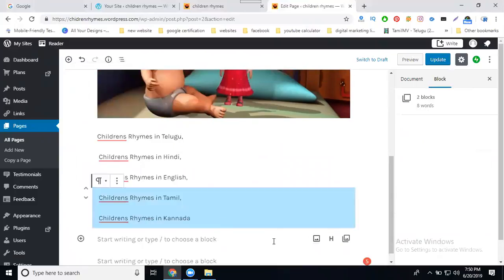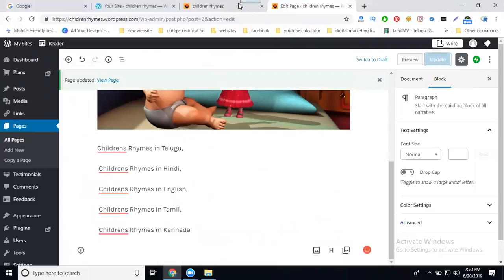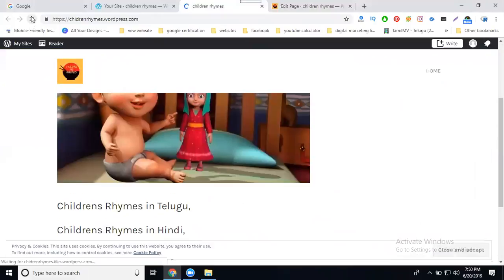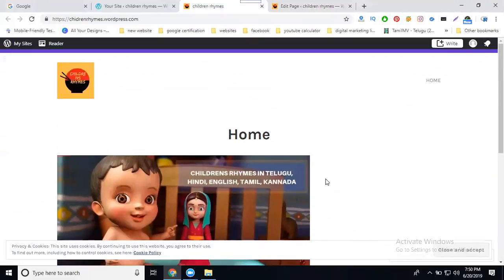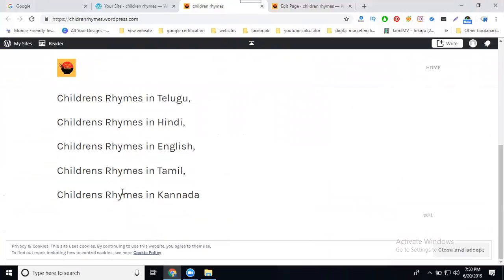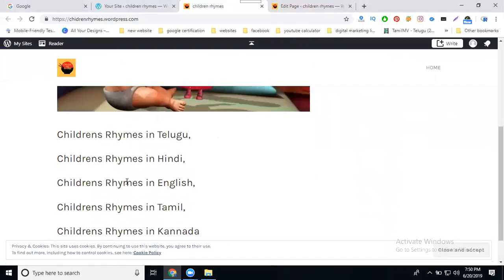Now click update. I'm just adding an image and content. Update your page. Ready? This is the image. This is the content. This is the image and this is the content.